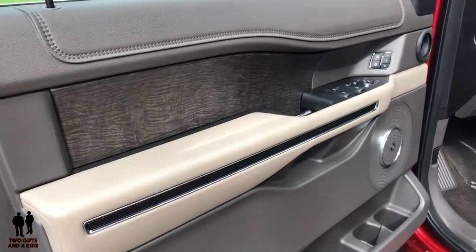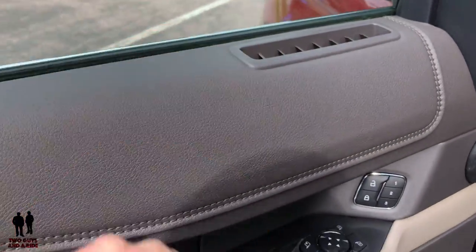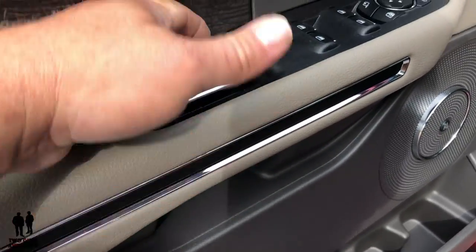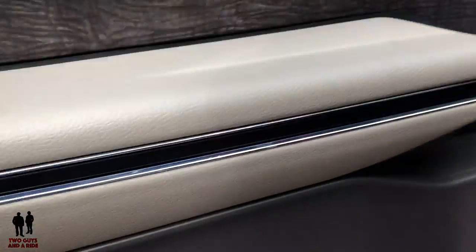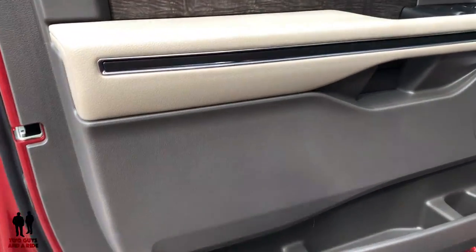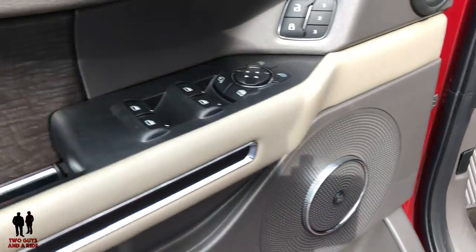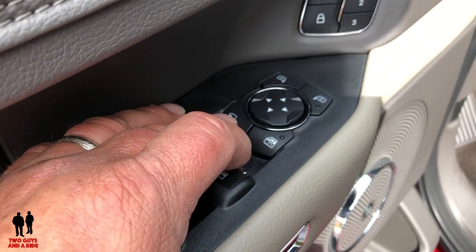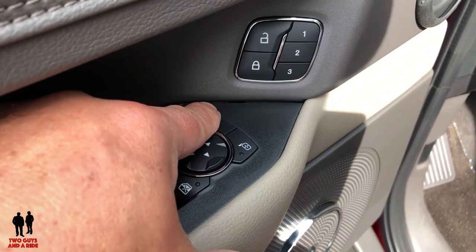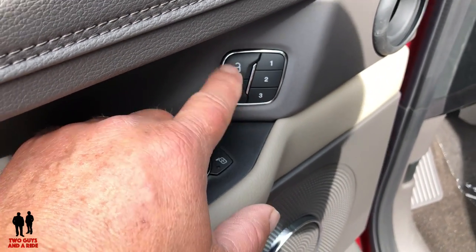Starting on the driver's door of the 2019 Ford Expedition, you've got nice soft-touch materials up top, a window vent, and a pass-through handle. Your door opening is similar to the pickups, with a nice little cutout design feature. You have deep storage down in here. This does come with a 12-speaker Bang & Olufsen sound system. Up here, you have auto up-and-down on all four windows, a power folding mirror button, window lockout, and left/right mirror and cursor controls. You also have a three-person memory setting on the driver's seat, as well as lock and unlock buttons.